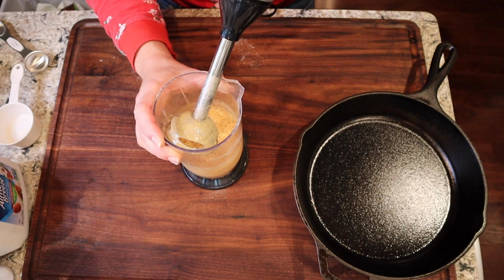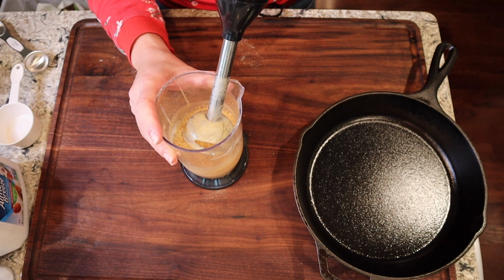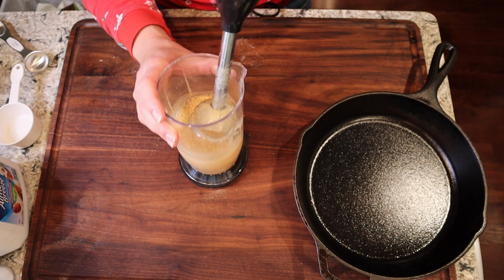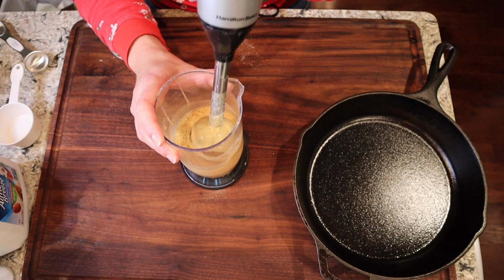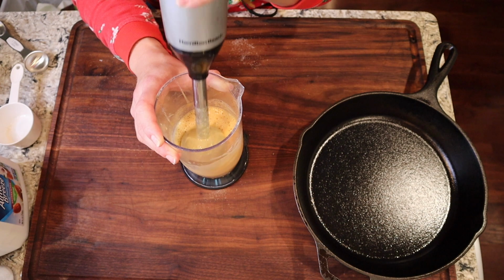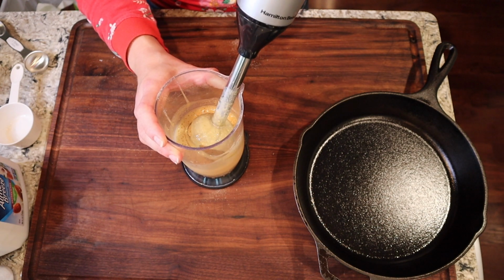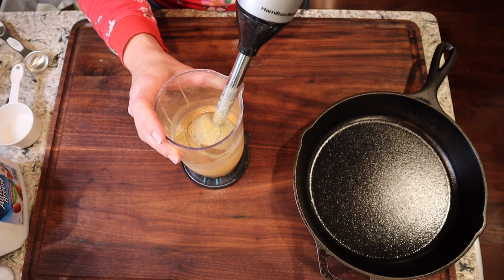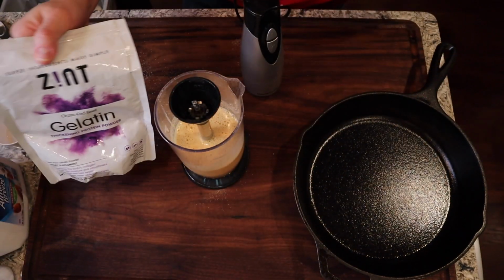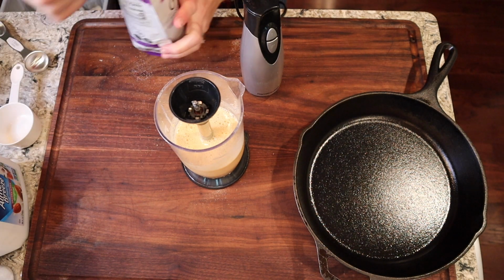So, you know, I'm thinking about it. Regular all-purpose flour has gluten in it, which does give it a bit of elasticity. So I'm wondering if I shouldn't go ahead and put some gelatin in this, because I'm 99.9999997% positive that this ProFlow did not have any gelatin in it. Choices must be made. All right, we're gonna go for it. We're gonna try 1/8 teaspoon of the Zint gelatin. I've been using this stuff for years.